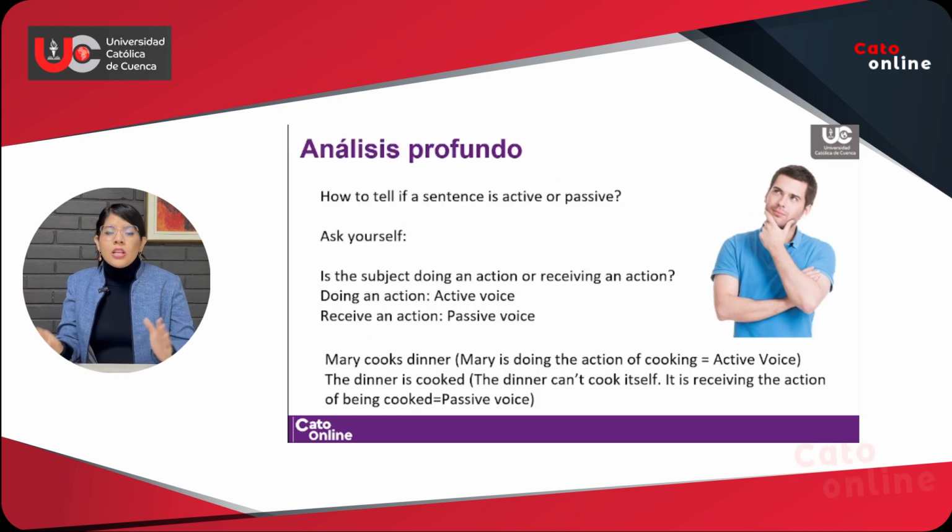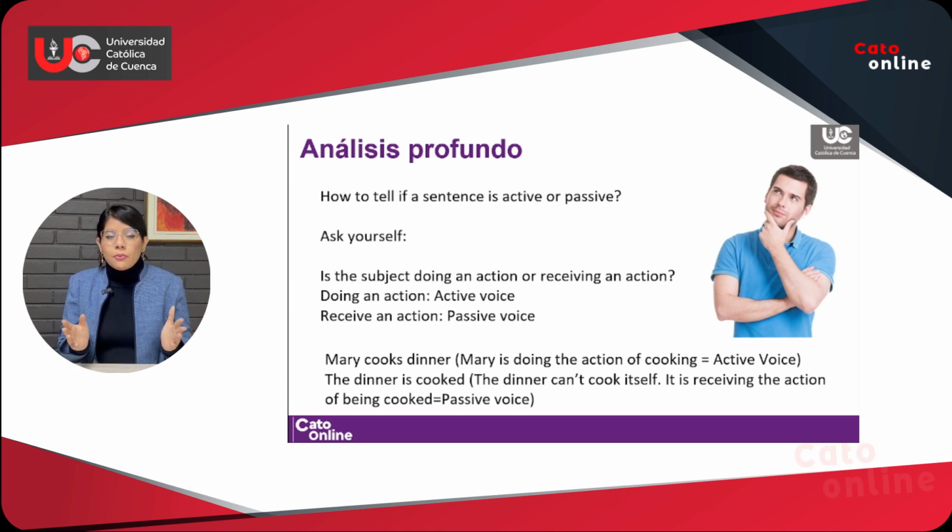That's great. So finally, before we finish, how can you tell if a sentence is active or passive? It's very easy. You just need to ask yourself, is the subject of this sentence doing or receiving an action? If the subject is doing an action, then it's active voice. But if the subject is receiving an action, that means that it's passive voice.